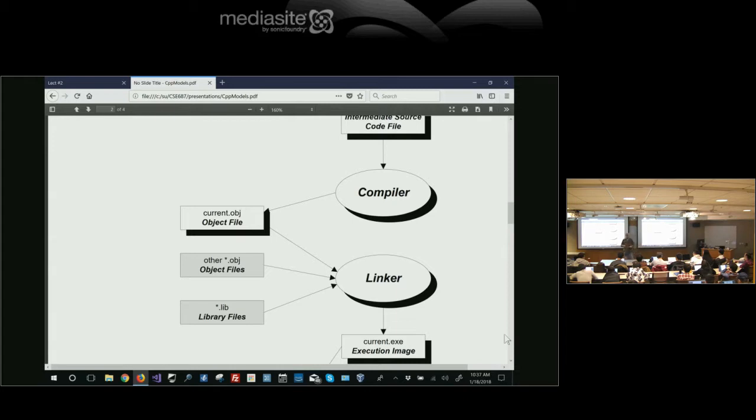So in my CPP file, if I make a call to another function in that same CPP file, the compiler just supplies an address. Bang, it's done. But if I make a call to some other package, the compiler doesn't remember what happened with that other package. It doesn't know where that is.